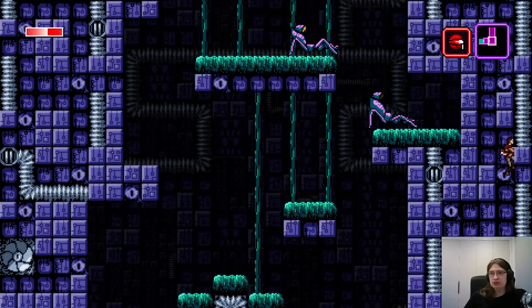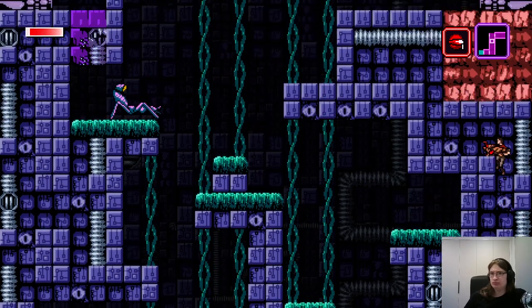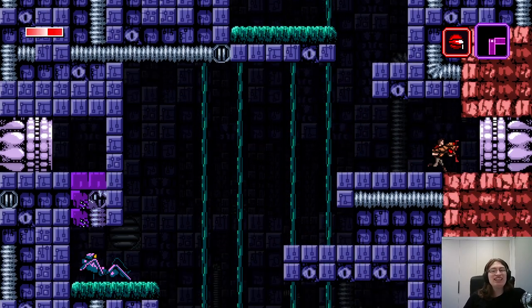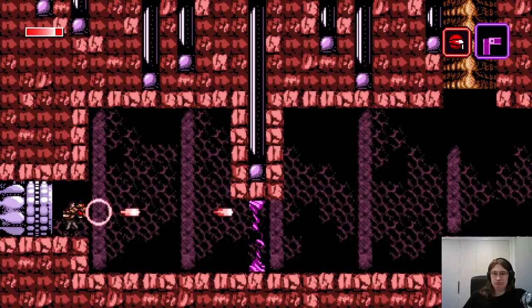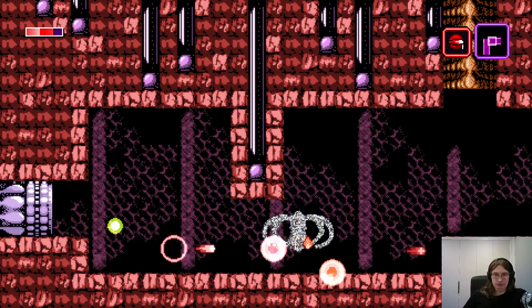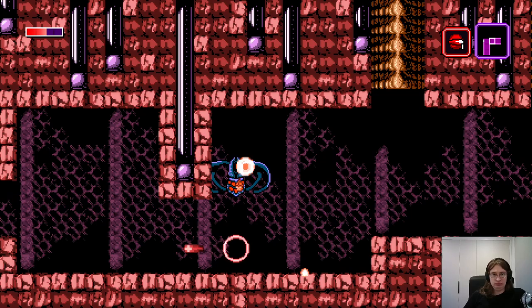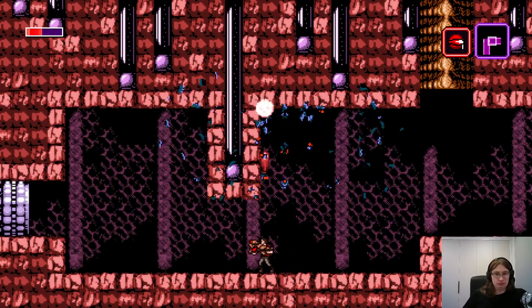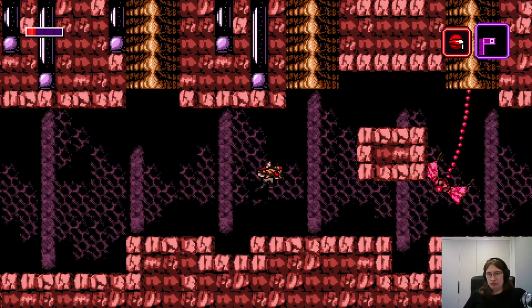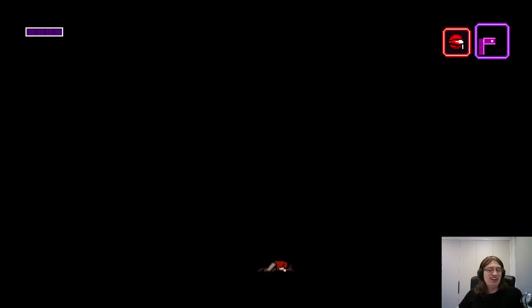Oh, I can just climb up here. Is there a reason to? Is there something up here? That was like a shortcut. I can get past all of that stuff. Neat. You can't duck in that hole to dodge it. I think that's what the hole was for, but apparently not.